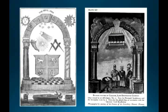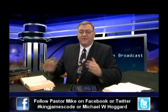Take a look at it again. You have Jachin and Boaz, and then you have these stones coming up out of the top of it, arching over to reach one another, but they can't quite do it. They need something that will be the connection between one column and the other column. I'm explaining this to you how Pike does it, Manly Hall does it, some of these other Masonic authors and Masonic teachers. This is how they teach it. You have this column and this column. This column represents the earth and earthly things. This column represents heavenly things or celestial things. Think of the ladder. It goes from the earth to the heaven, and the ladder connects them both together.